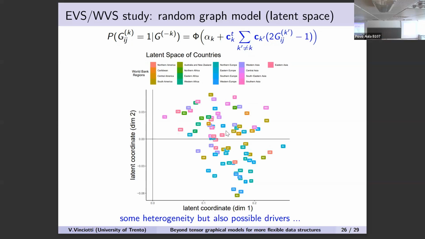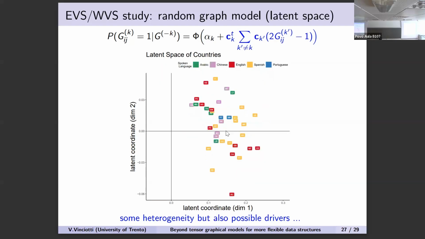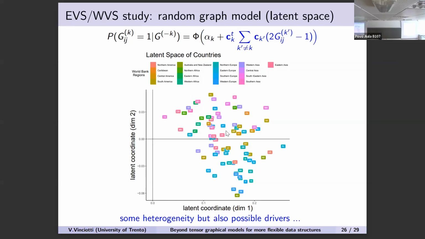So here you see lots of colors. Blue is Europe. What you're supposed to see is that indeed Italy is here. Countries close to each other geographically also have similar culture and therefore similar networks. The more pink ones are Asia, and up here in green is Africa. So you do tend to see that geographical distance explains some of the heterogeneity. And as I said, I'll show you later, you can just put it in the model.